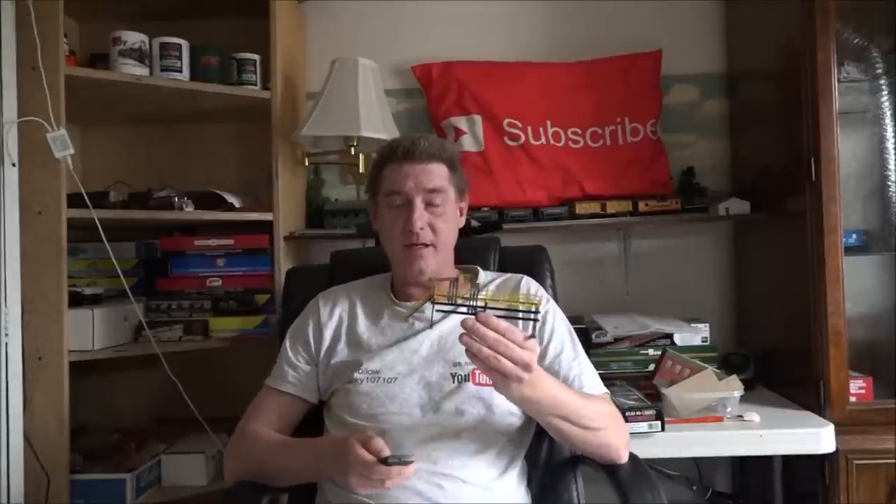We've got the first kit built and I'm going to be doing two, so there'll be a second video. Final thoughts on the tank car loading platform: if you need one on your layout, get two, because the second one is going to be much easier to build. The instructions they give you have even a misprint — some numbers on the sprues don't match up with the numbers on the picture, specifically number 27 and number 23; those numbers don't even exist on the sprue. Follow the instructions as best you can, but it is not a hard kit — just very time consuming.